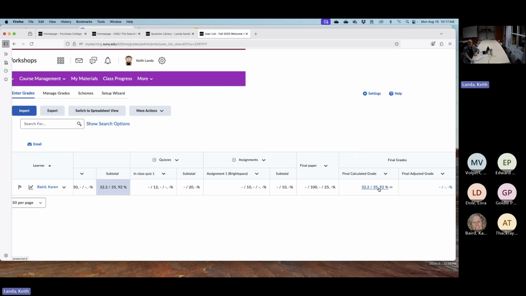grading schema. You have the option to, if you have a habit of adjusting those calculated grades, let's say you've got some opportunities for students to bump their grade up in ways that you don't actually want to put in. It's too complicated to put into the grade book, but you want to have the final say to take a student's 73% and make it a 78, you have the option to do that here under the final adjusted grade. But with that, let me see if there are questions.